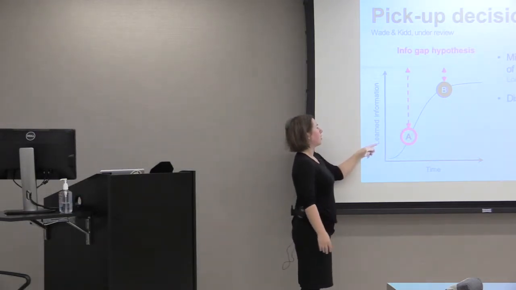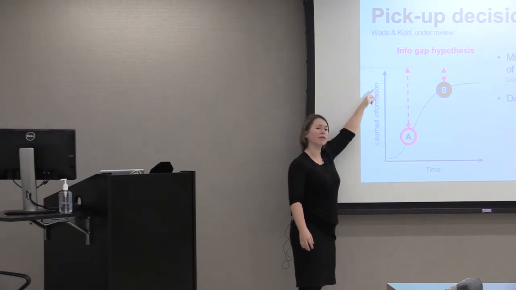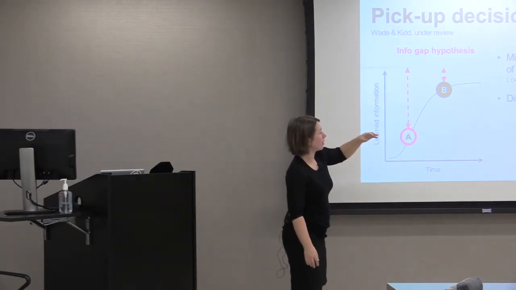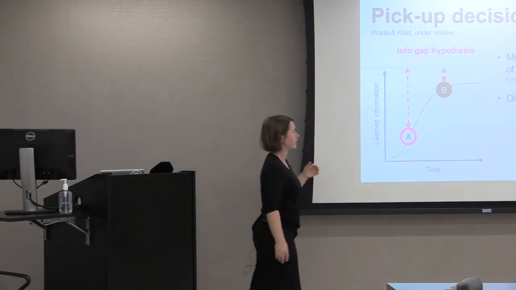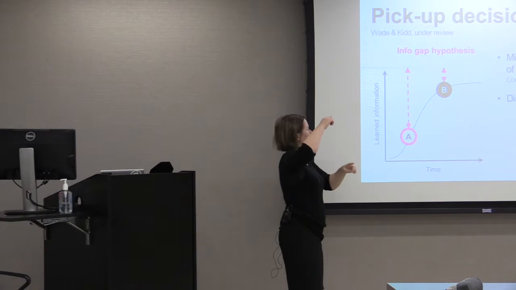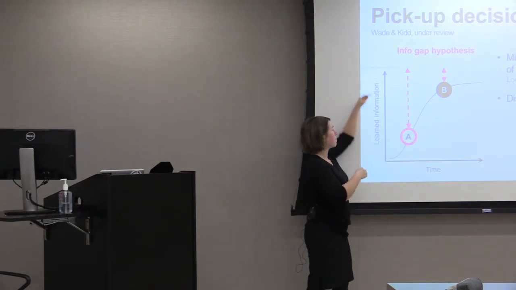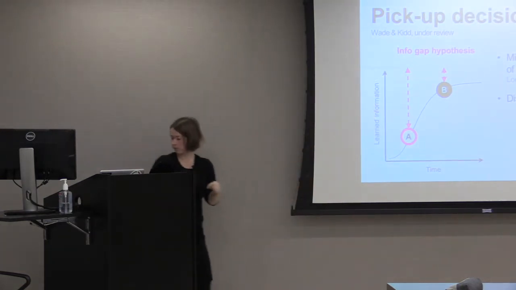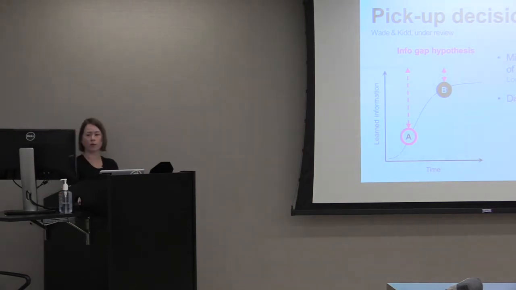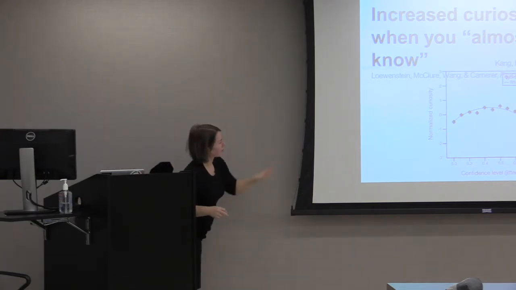For example, another theory that people have put out there is that it has to do with the gap size, so the amount of stuff you have left to learn. This is similar to ideas that have been put forward by people like George Lowenstein. It could be that learners are picking based on the size of the information gap. So given a choice between A and B, you'd still choose A here, but it's based on you having a lot to learn about A and not very much to learn about B. These are often correlated, but not always.